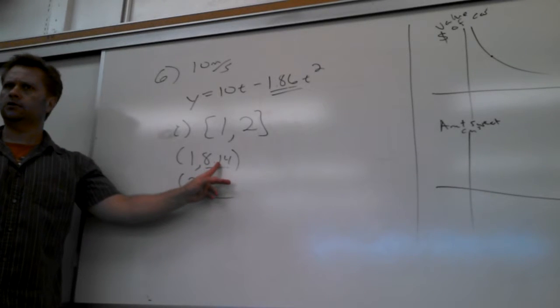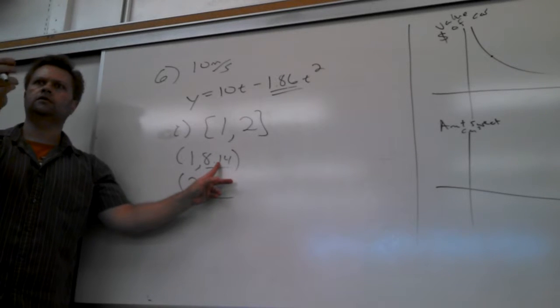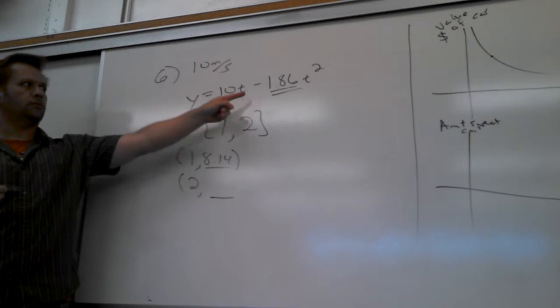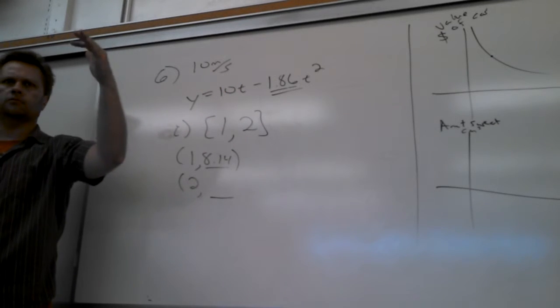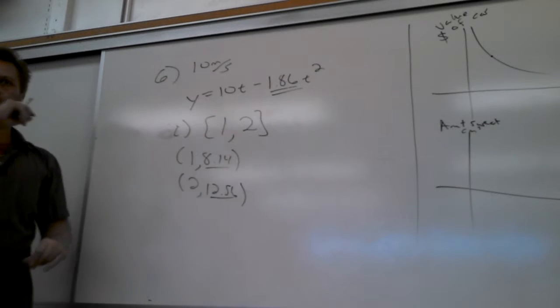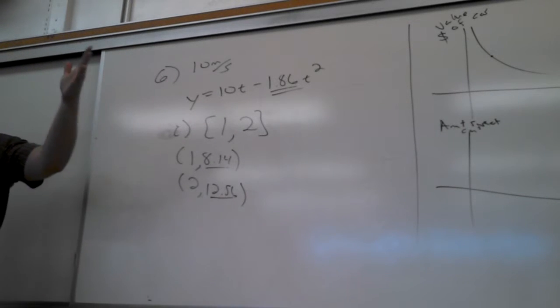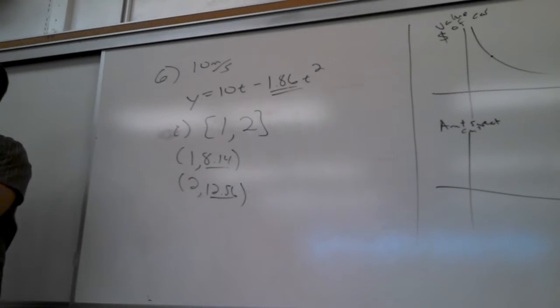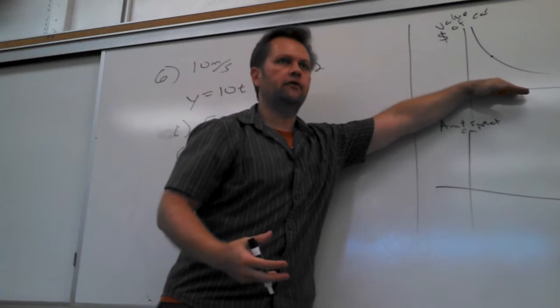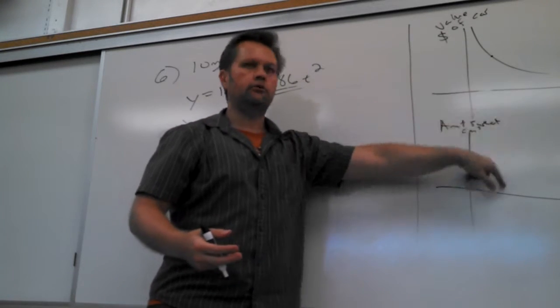Does everybody understand that? Some of you are looking at me like I'm insane. Plugged it in. Just plug the 1 in, right? And at 2 seconds, I'm just going to plug the 2 in. Should be about 12.56, somewhere around 13 if you plug a 2 in there. And now all I've got to do is find the slope, because the slope is always an average rate of change of whatever this is per whatever this is. And that's exactly what we're talking about right here.